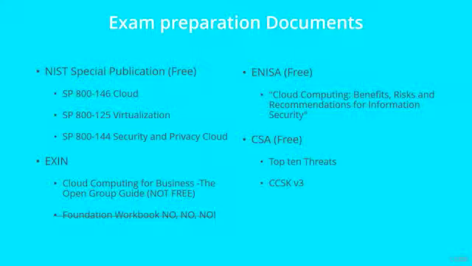Now, you can go and get the ENISA one free also. That's a cloud computing document. That's one of the core documents representing 8% of your exam. And finally, you can go to the CSA themselves and get their top 10 threats document, which is a really strong, robust document on just the threats by themselves and the way to protect yourself against those threats, the controls. And then finally, the main core document for this exam is the CCSK version 3. When you go to log in the first time and create a credential, it says there's an old version and there's the current version. So you want the current version.